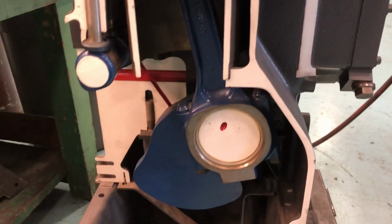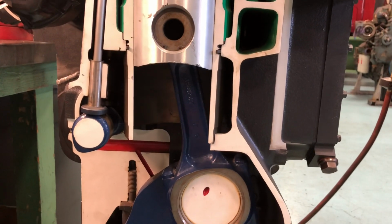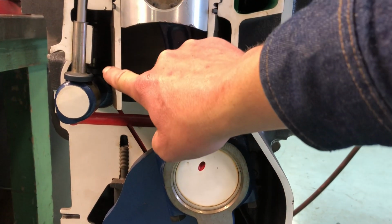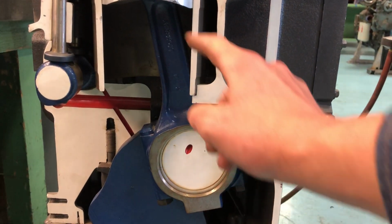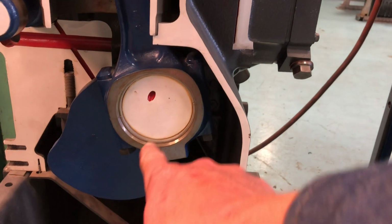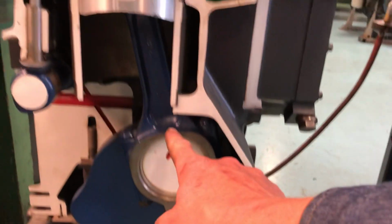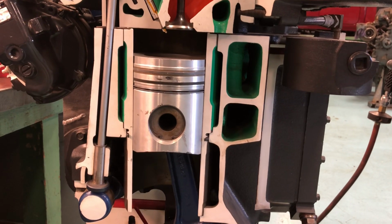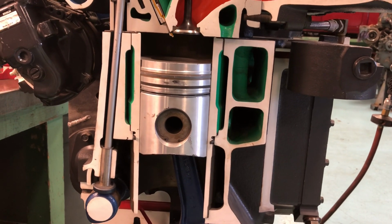You can kind of see here how if this O-ring did fail and coolant were allowed to bypass, you get down into here, and here you are. You're right down into your crankcase. You got your oil pan down here, your suction tube, weight of the crank. Here's a drilling, connecting rod. If you get coolant in your oil, that's a very bad thing.